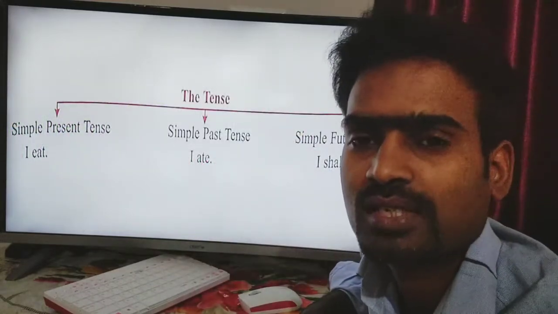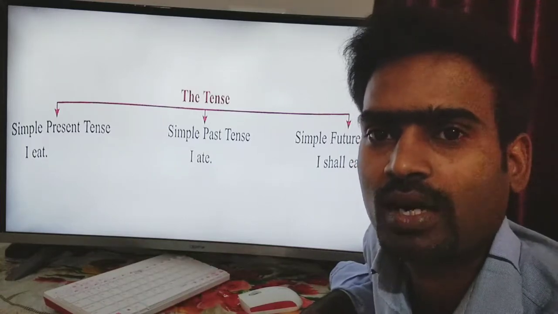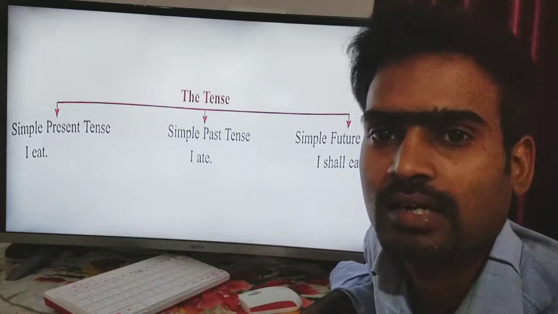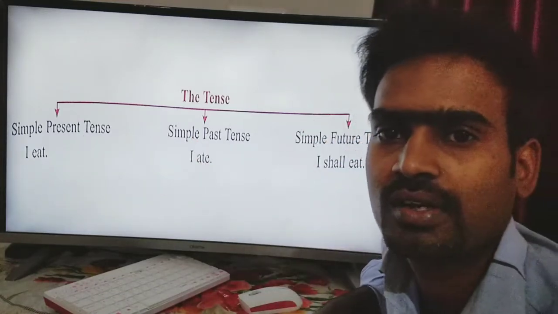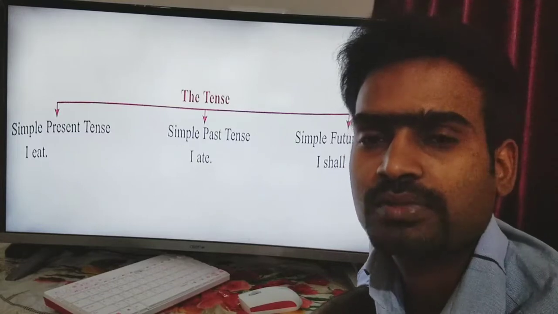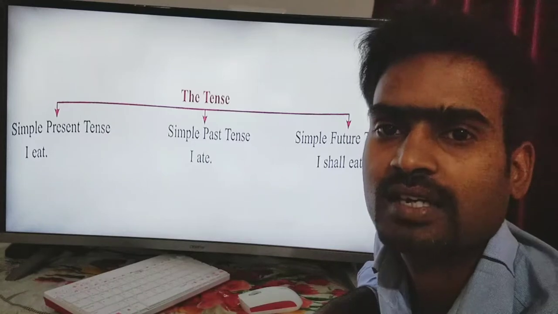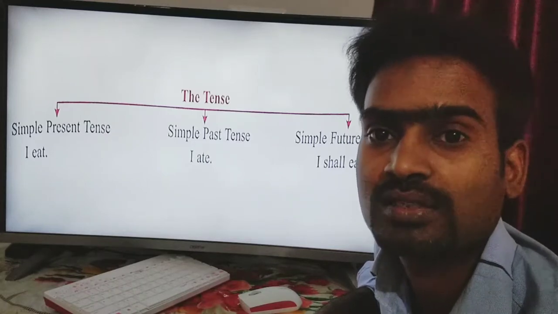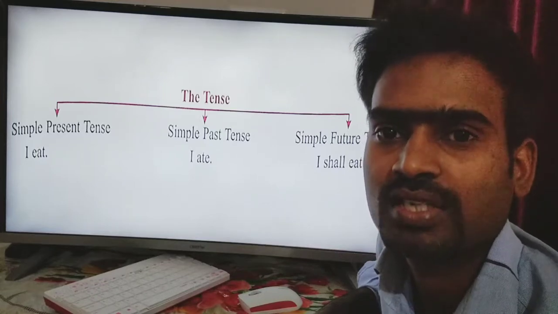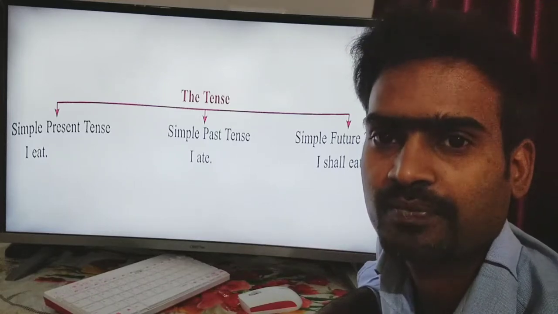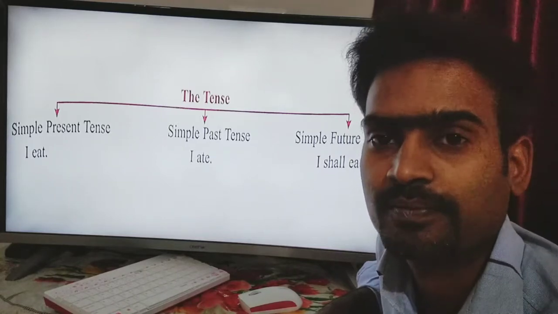When we speak about tense, there are three main tenses. What are they? Present, past and future tense. I have told you many times to learn the verbs. In this lesson, you must have realized the importance of the verbs. The verb meaning will change according to the place and timing. That's what we have in this lesson, the tense timing.